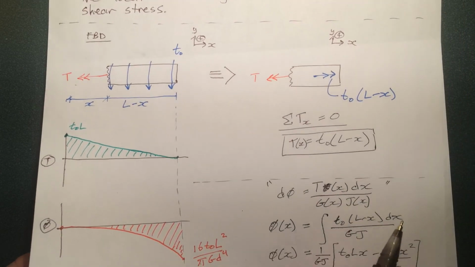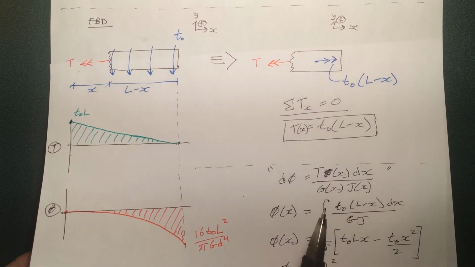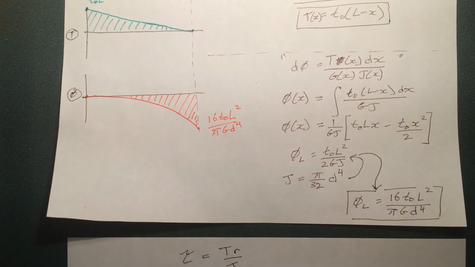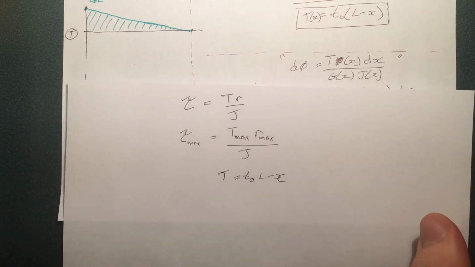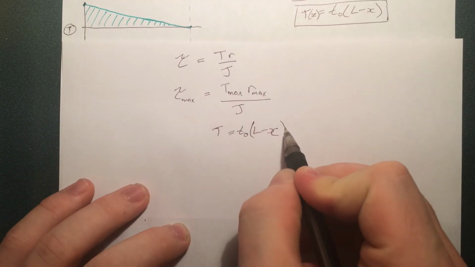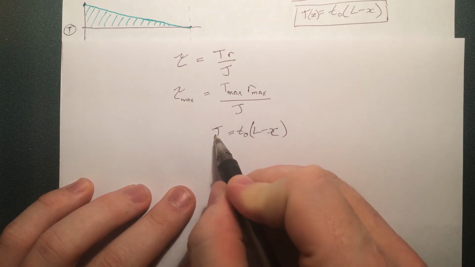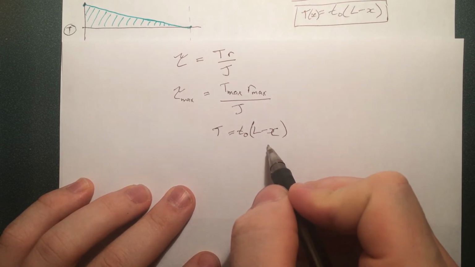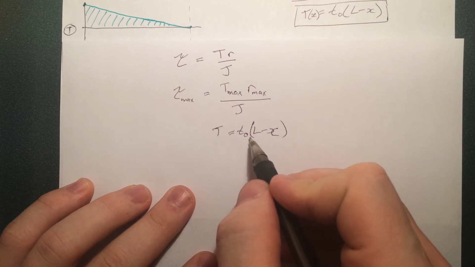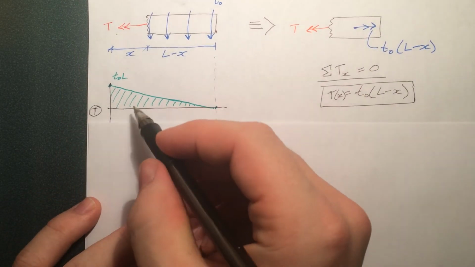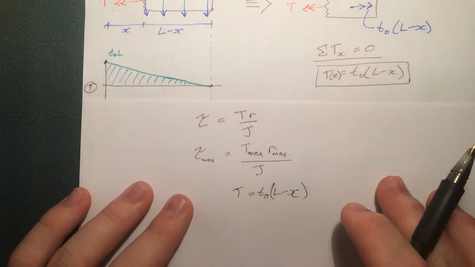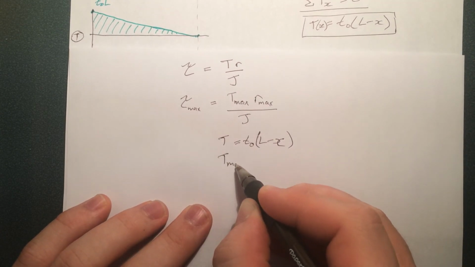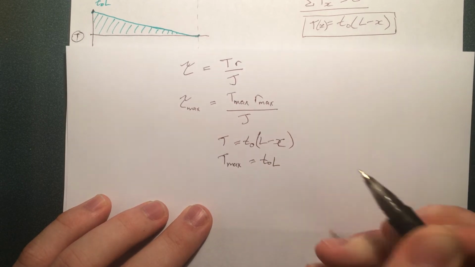We can find T max by looking at this equation here. Let me just copy that down. Alright, there we go. Okay, so let's just look at this. We don't need to take any derivatives to find when it's maximum. If x equals 0, hey, that's T naught L. Alright, and we can just look at this graph here. When is it maximum? When it's right at the base. Alright, so T max is just simply T naught L.